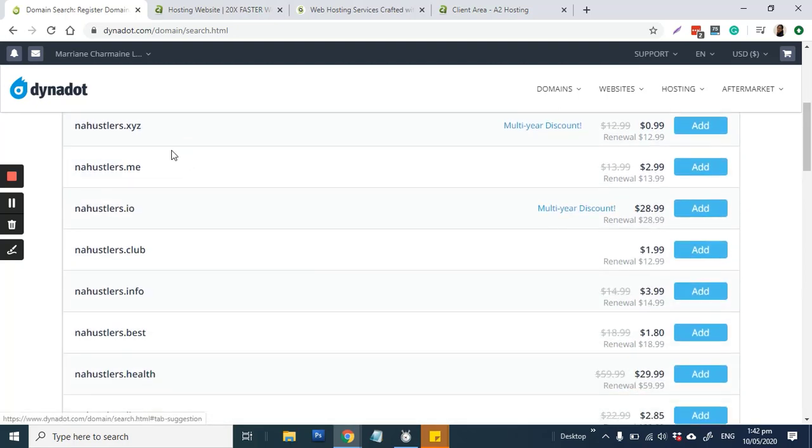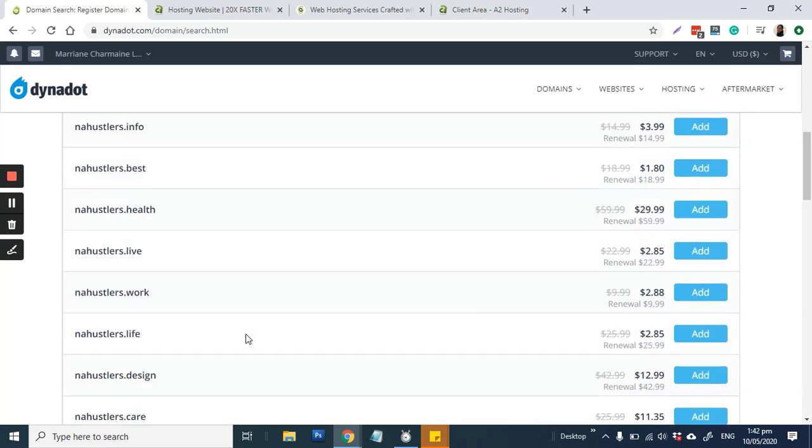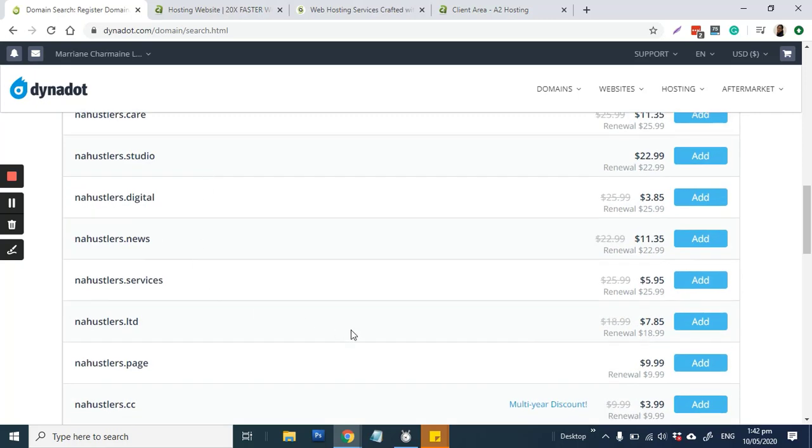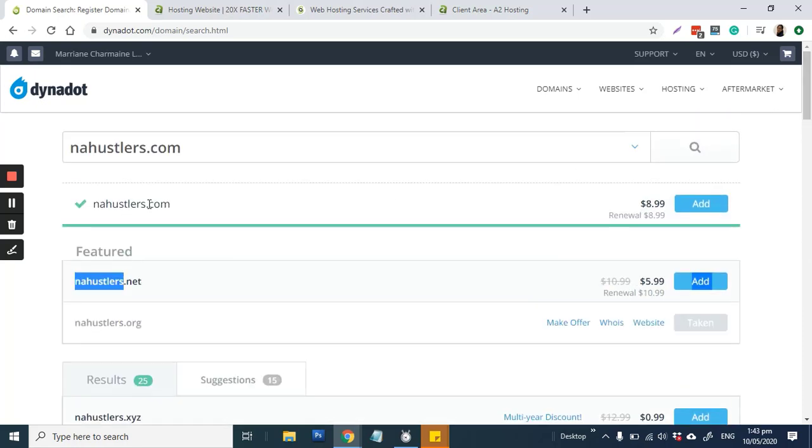Here, several other extensions. So we have .club, .info. So you could be creative if you want, but the most ideal that you want to use is .com because it's more memorable for your customers, visitors.